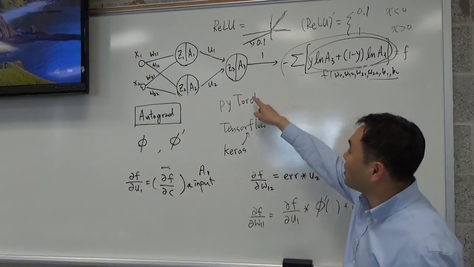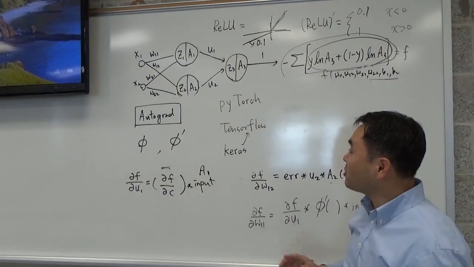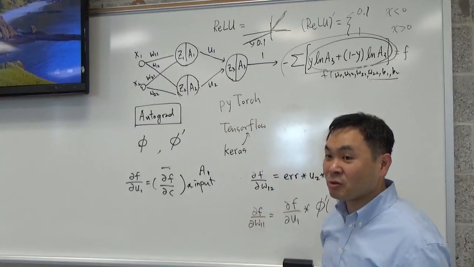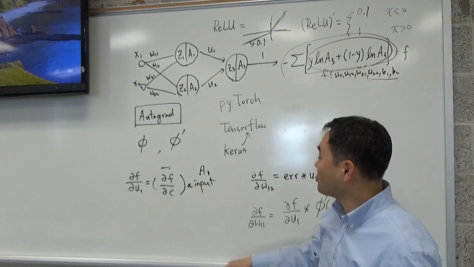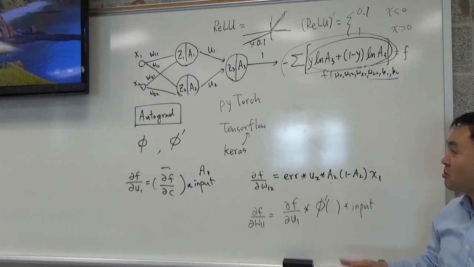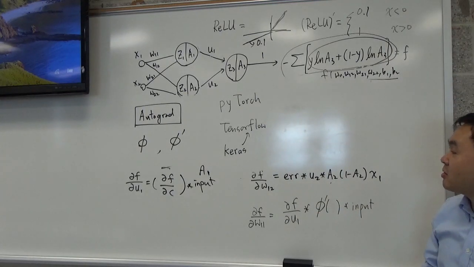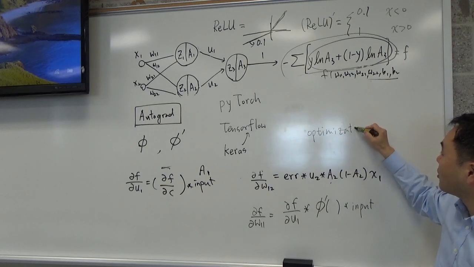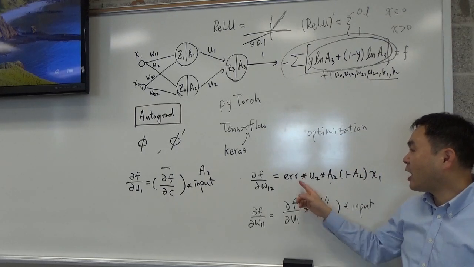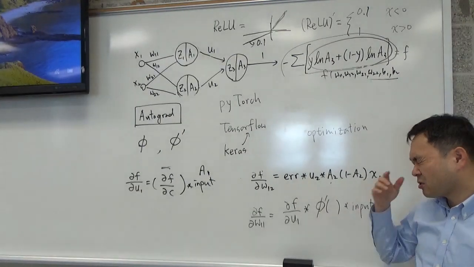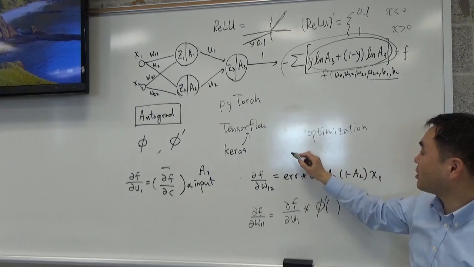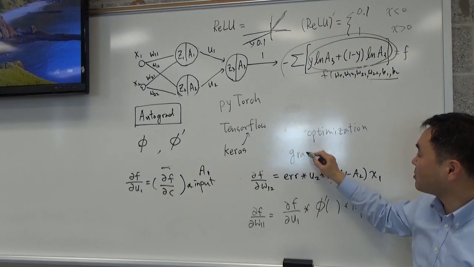So these packages, PyTorch and TensorFlow, are good because of two things. One is that they do the autograd, so you don't have to think about all the chain rules, so it's a lot faster. Second is they also have different optimization algorithms. So here I only gave you just the gradient descent, right? I just gave you the gradient descent.